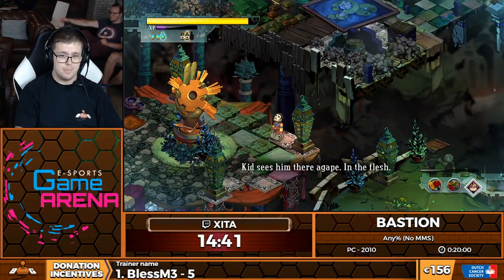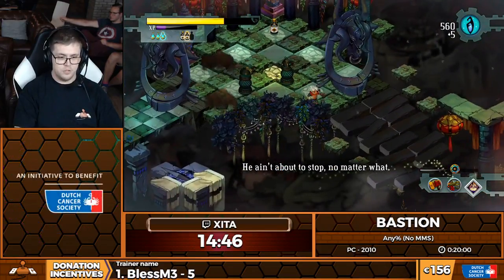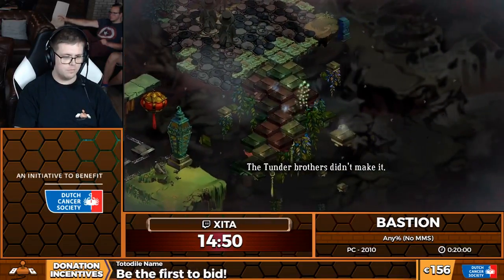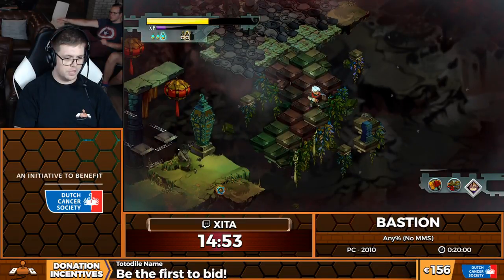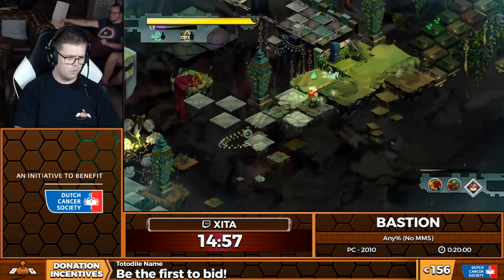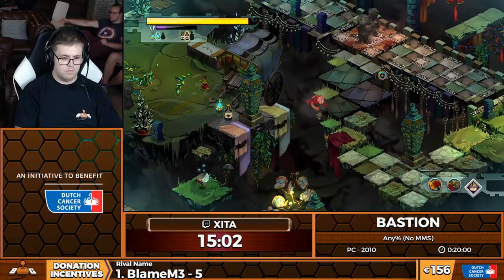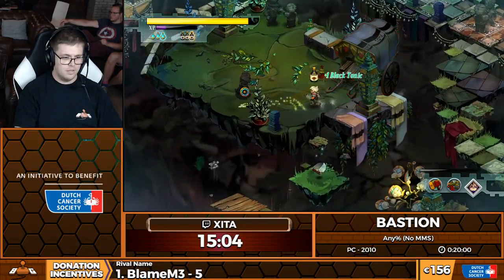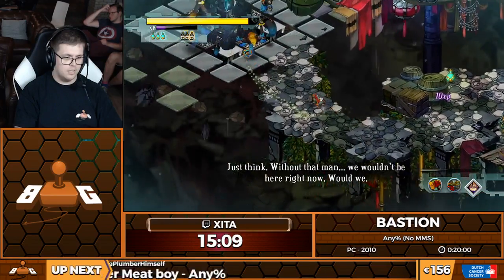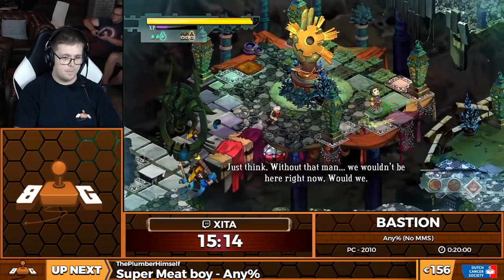Kid sees him there in the flesh. It's a snag or two trying to get through. And as per usual, so many gates are optional, after all. The Thunder brothers didn't make it. But not only gates are optional, because sometimes floors are as well. We can clearly see a gap here, right? So that's clearly a gap. But yeah, it really isn't. He survived. Just think, without that man, we wouldn't be here right now, would we?